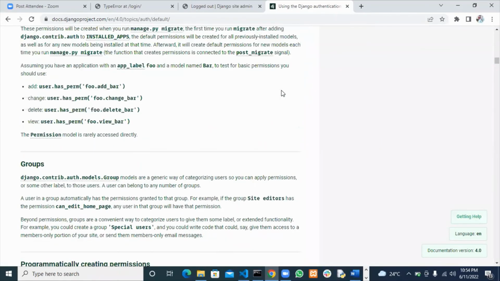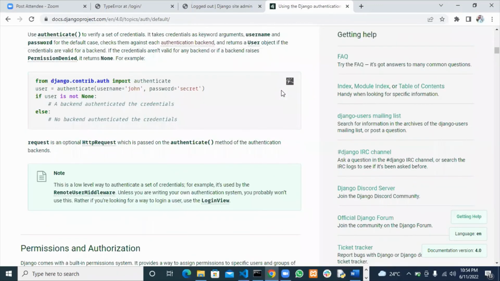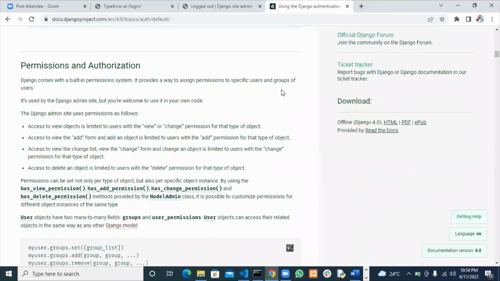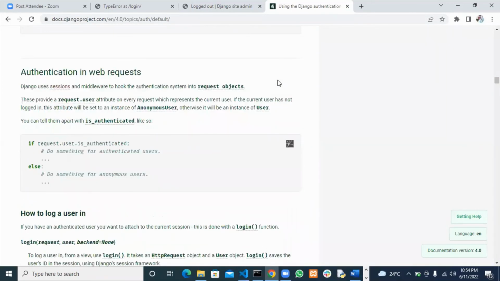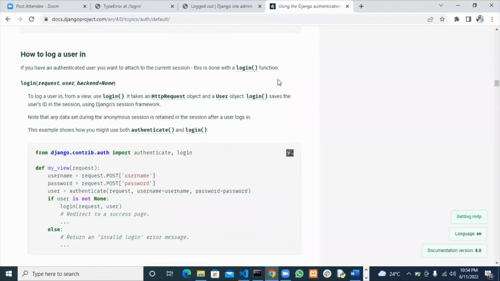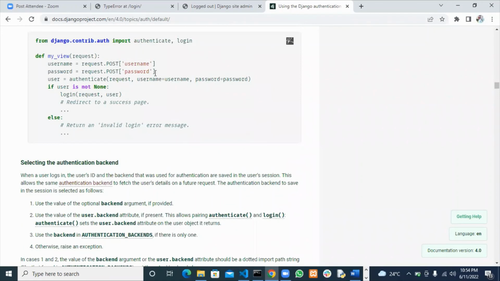Log in. This is Django documentation. All right, so this is how it should be, and we've done that just well.